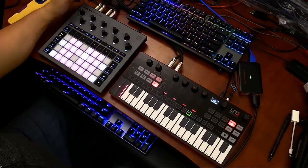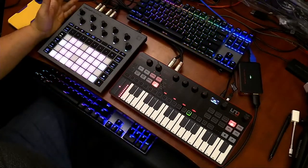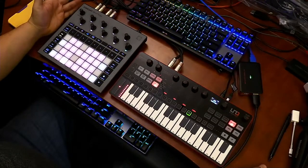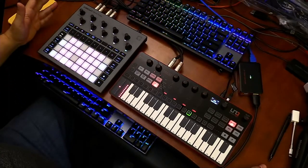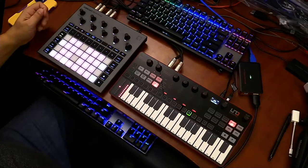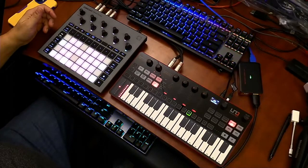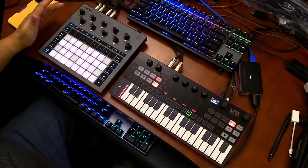So, I talked about this, but even if you wanted to, this unit right now, as you can see right here, can also be used as a MIDI controller. That was one of the things I was going to mention. It does 2 octaves of keys. And I'm waiting on a Launchpad. I ordered a Launchpad because I have been trying to find a way to get more keys on my desk in a smaller space, and the Launchpad seems a good way to do it. It gives me 64 keys and whatnot.